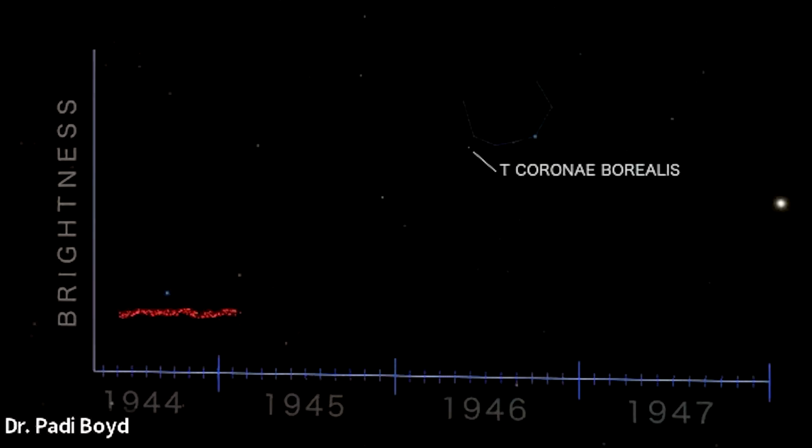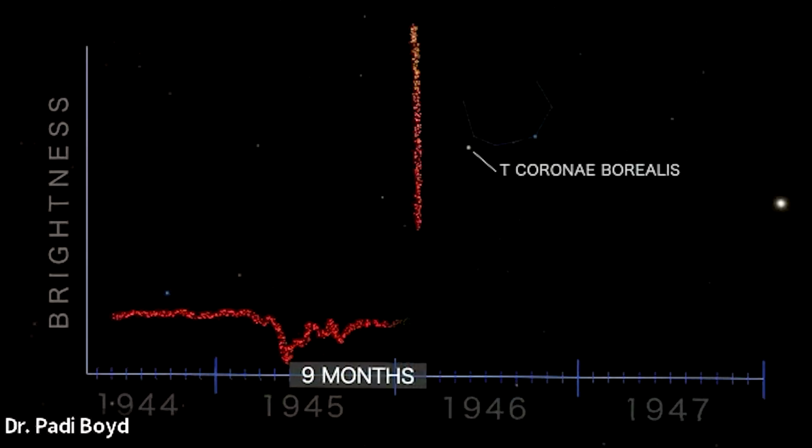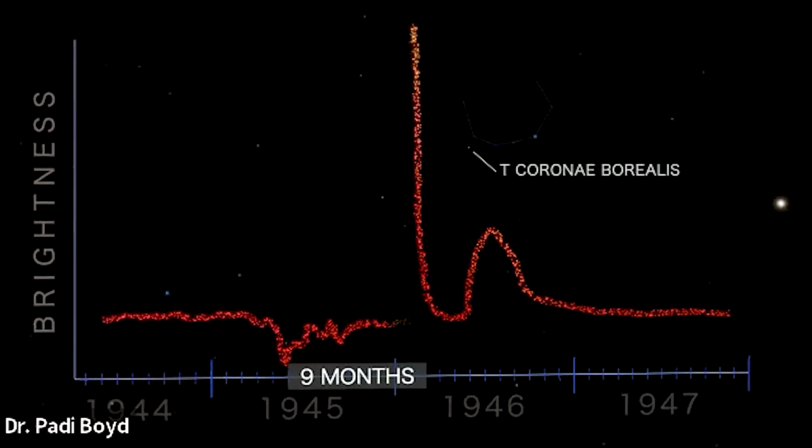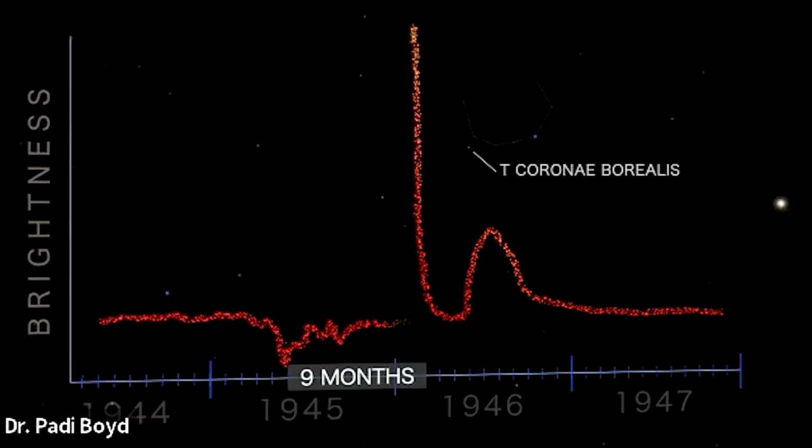The last time this exploded was in 1946. About 9 months before that, we saw the light actually dim. We call that a pre-nova dip. We're seeing that in this system now, even though we're only 78 years from the last explosion. So it could have happened as recently as 9 months after the beginning of that pre-explosion dip was observed, but it can also happen as late as 80 years after the last explosion, which would put it all the way in 2026. So we're anticipating it sometime soon now. The more time that goes by, the more likely it is to go off.